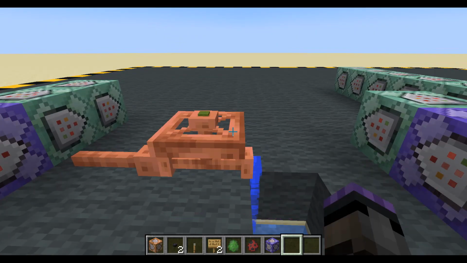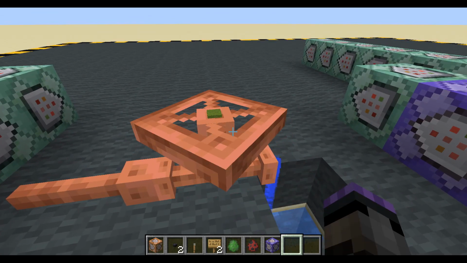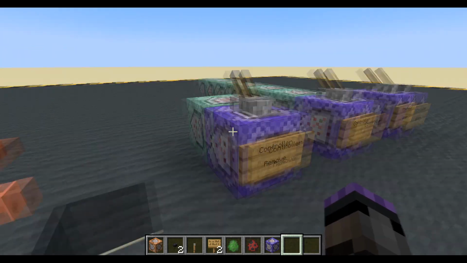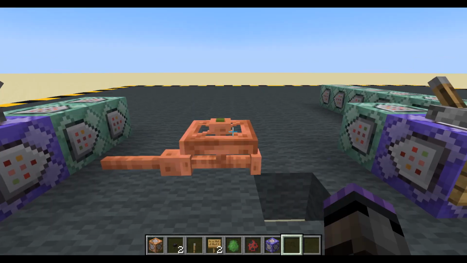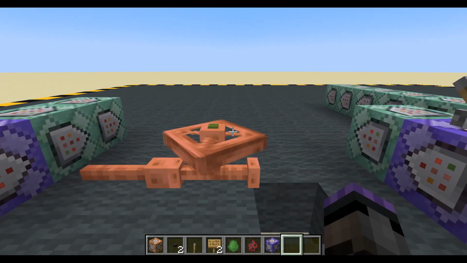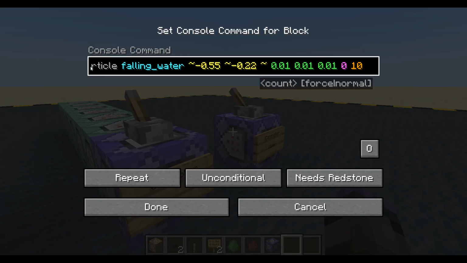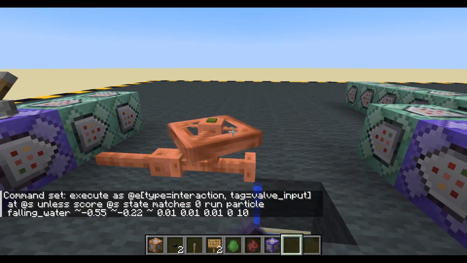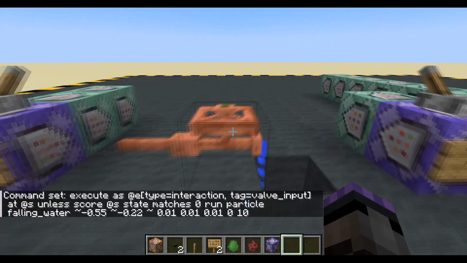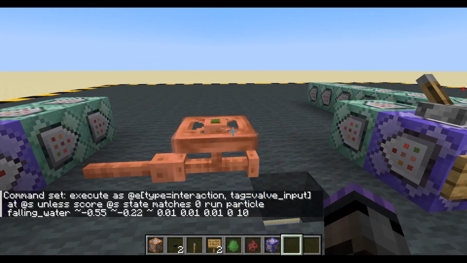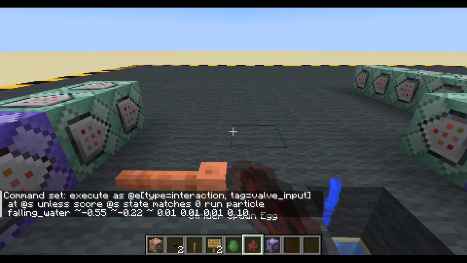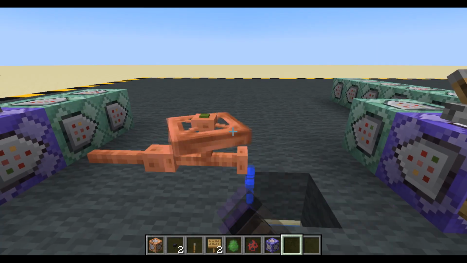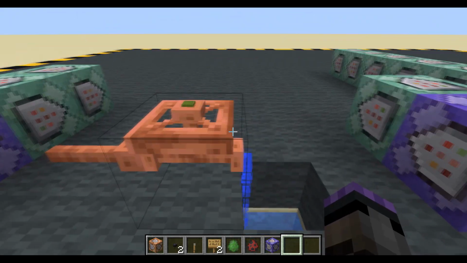Green is on. Obviously, if we change it, it doesn't change yet. Oh. Okay, we've got a problem with our state though. State matches 0. That's off. That's on. That seems alright. That's off. That's on. We've got a problem when we do a default. So that should be on. Seems, yeah. That's off. Okay, that's working.